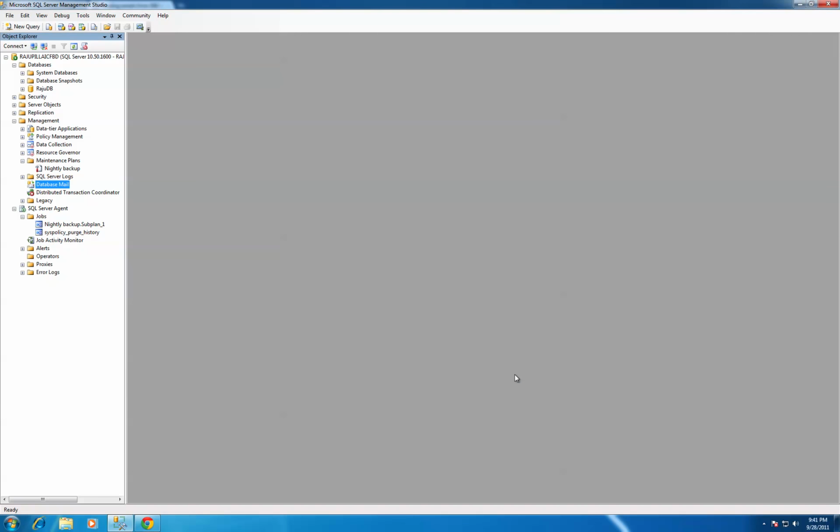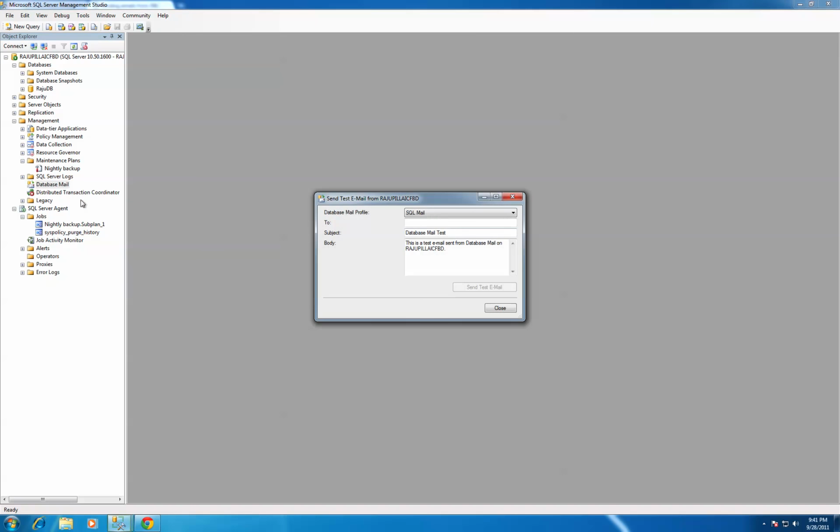Now let's quickly test whether SQL Server is able to send out an email. So you right click again on database mail, send test email. Let's send a test email to one of my addresses. And here we go.